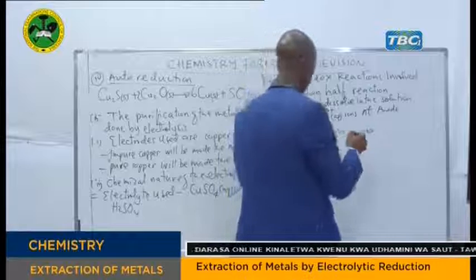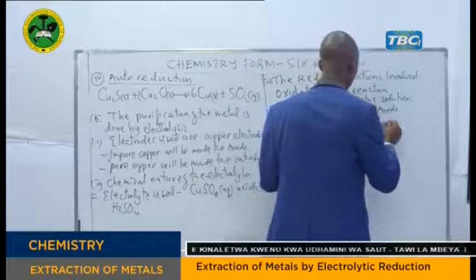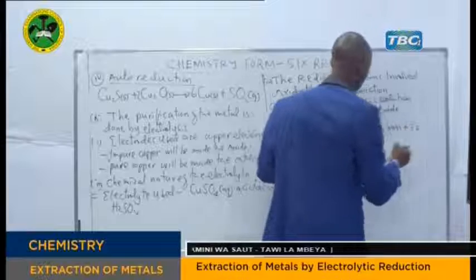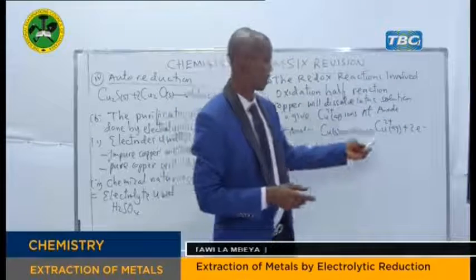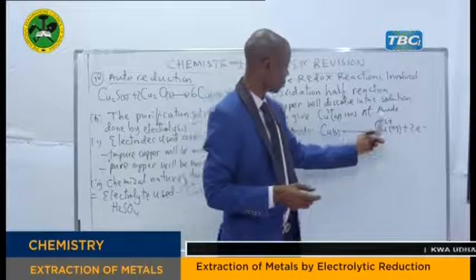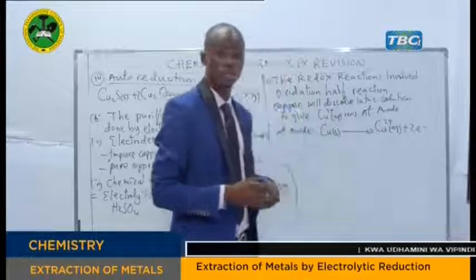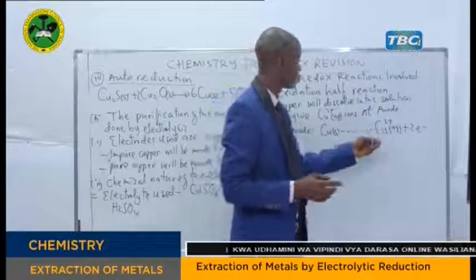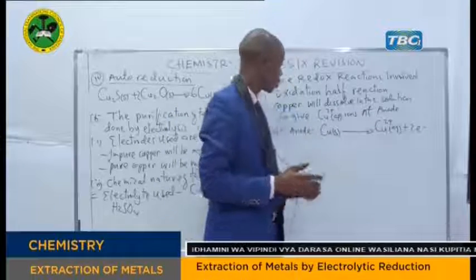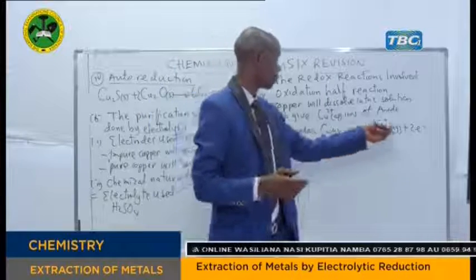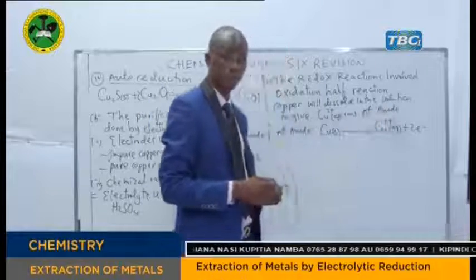We dissolve in the solution to give this ion. So this will make the solution blue because the nature of this copper 2 ion is always blue. So you can be asked why the solution is blue. It is due to the formation of this copper 2 ion. So from there, we can say that at anode, there is a formation of this copper 2 ion.